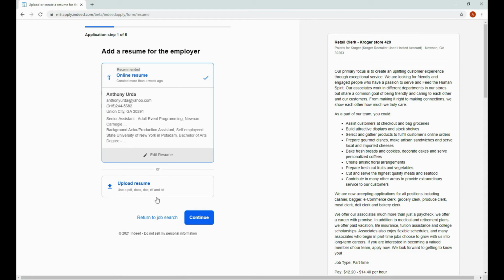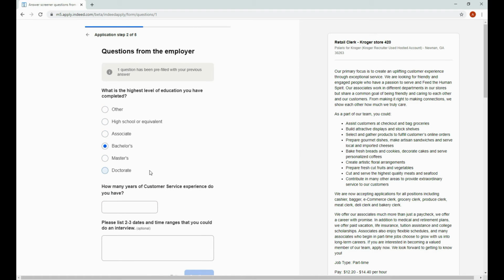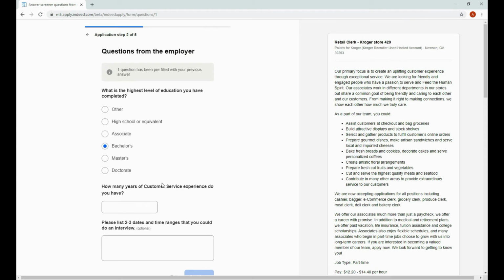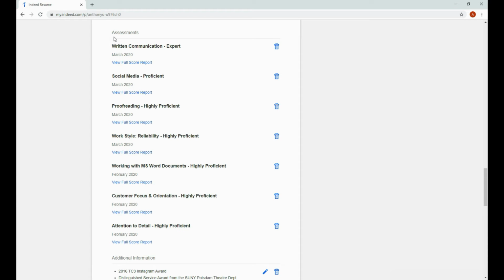It's usually 2 or 3 questions, like how many years of experience do you have in this field, and adding in your resume. If you have anything extra that you'd like to add that your resume doesn't already say, they even provide you a section to add your CV. Once you apply for that job, you might get a phone call or an extra quiz to answer from Indeed.com.